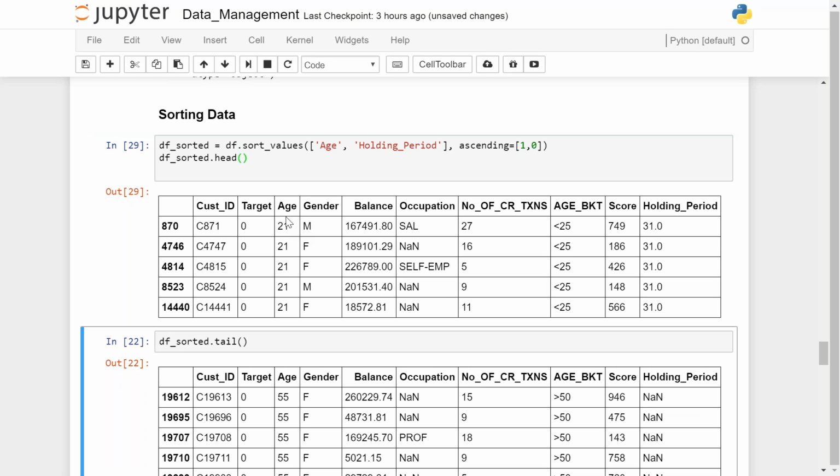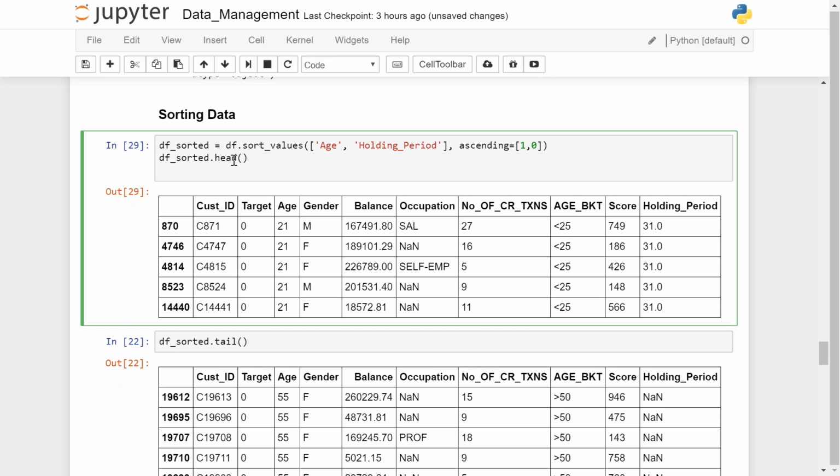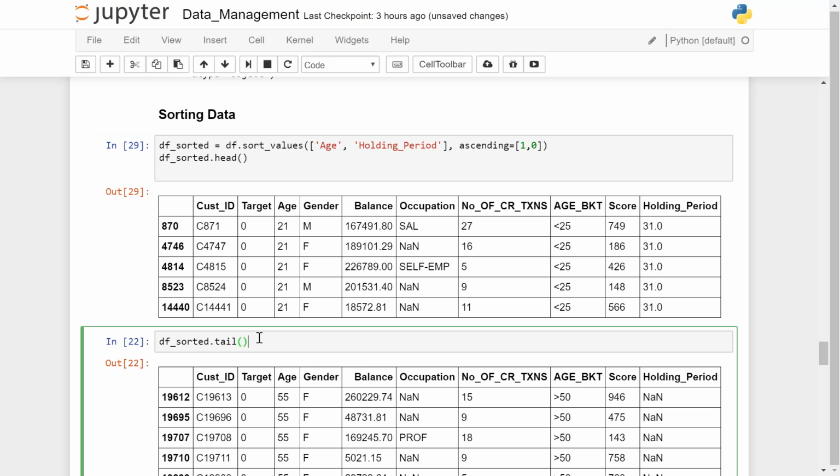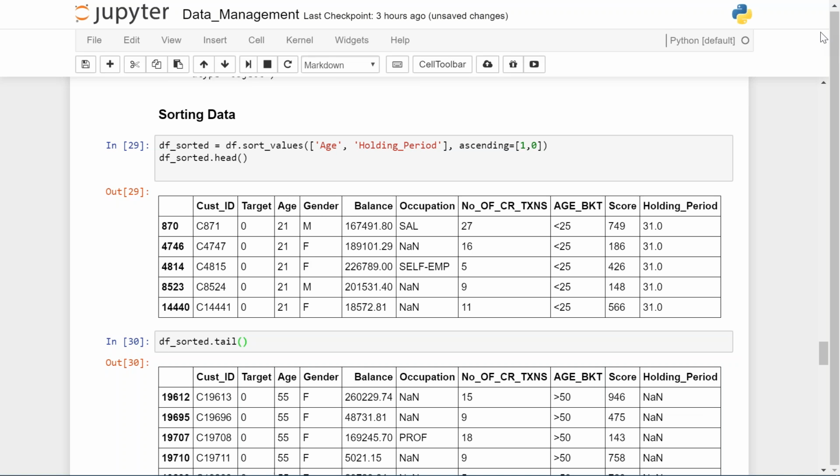you see 21 is at top. I run head. Out of 20,000 observations, the initial 5 you see are 21. If I run the tail command, you see the bottom 5 records are 55. Okay, so it is basically sorted ascending by age.